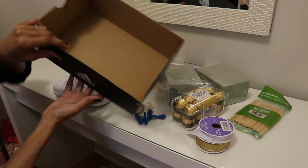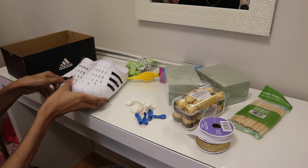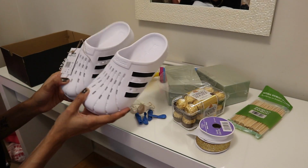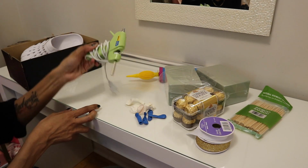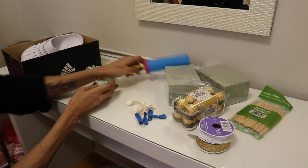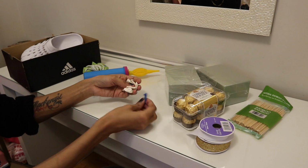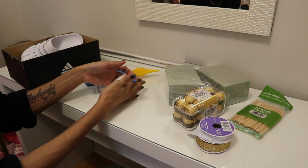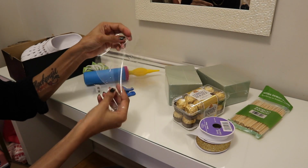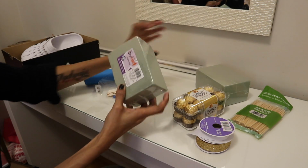I guess we're gonna call this one the Adidas Hot Air Balloon Flower Box. So jumping right in, I'm gonna be using the box that the Crocs came in, as well as my glue gun and my handheld air pump. I have some 5-inch balloons that I'm going to be putting inside of the transparent balloon, and for the transparent balloon it's a size 18-inch that I'm going to be using.